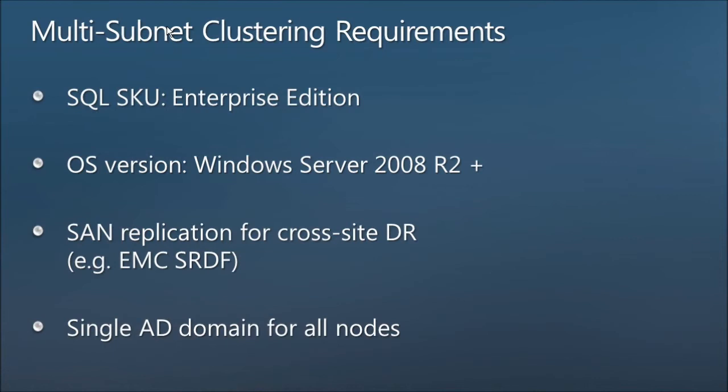Next, let's look at the multi-subnet clustering requirements. The first requirement is on the SQL Server edition. You have to use Enterprise Edition to use this feature. Also, your version should be SQL Server 2008 R2 or above. If you are using multi-subnet clustering for your cross-site disaster recovery solution, then you will need SAN replication, for example, EMC SRDF.